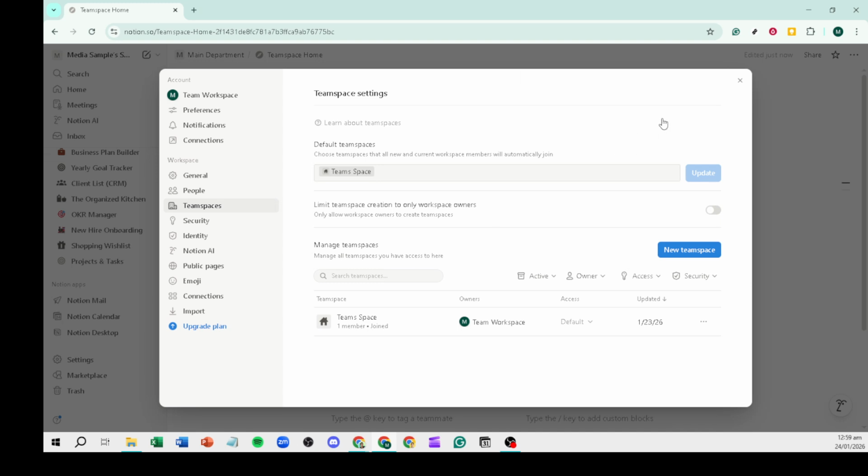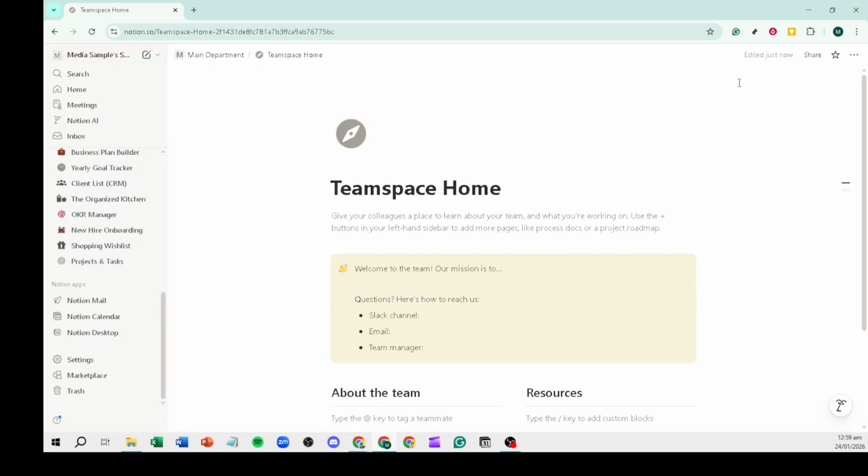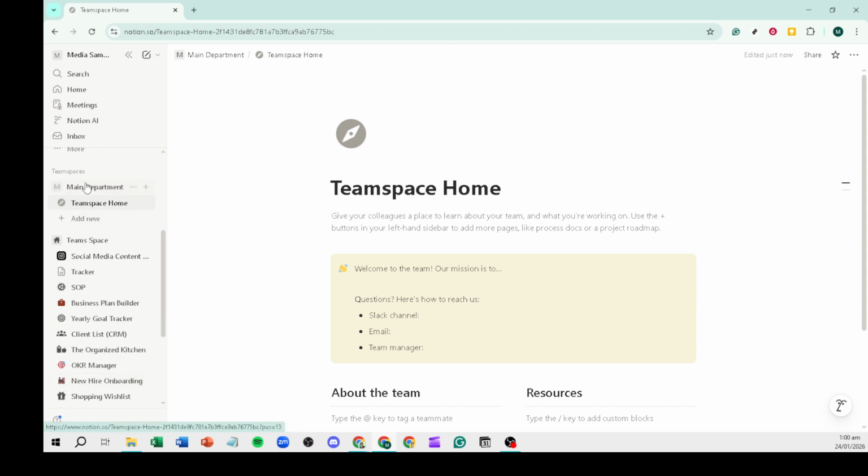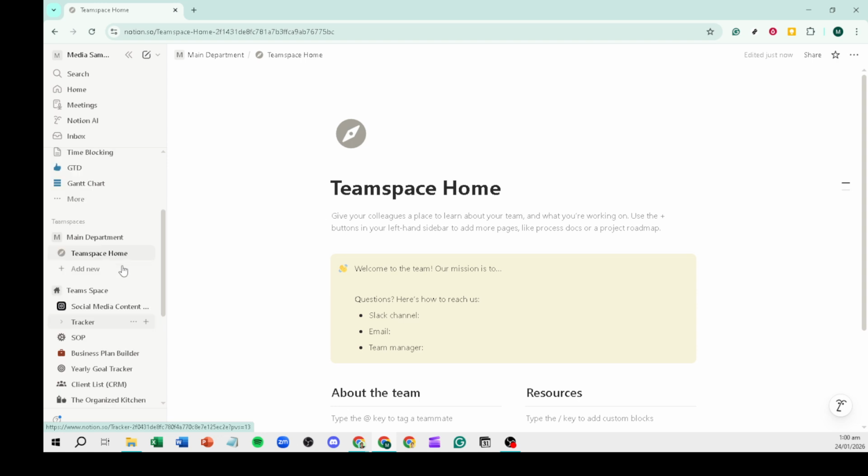You'll land on the team space home, where you can create pages for meeting notes, roadmaps, documentation, and task databases. A simple way to begin is to add a home page that links to your most important pages, then create subpages for recurring workflows. Keep names consistent and use templates if you want to standardize how your team captures information.